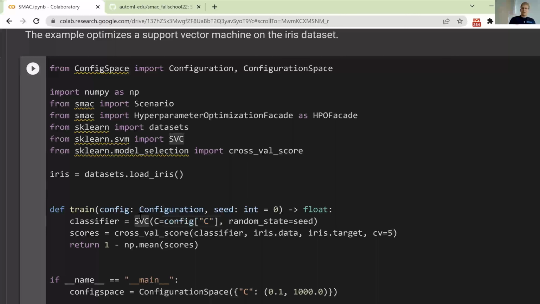We're only using scikit-learn as the underlying package for the SVM. We would like to have cross-validation as a validation score. Since we would like to minimize, it's 1 minus the mean validation score over all the data we have here. So in the end, that's simply defining the function we'd like to optimize.